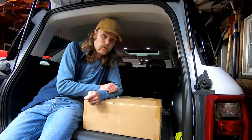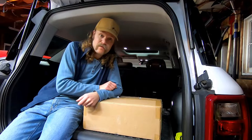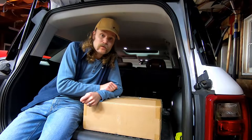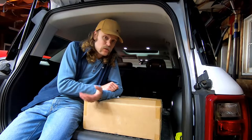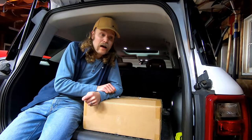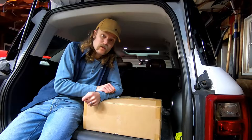For that storage compartment, Ford actually sells, through the dealer — you can order one with this — a vault or a safe, so that you can store valuables or whatnot while you are out hiking or adventuring or doing whatever you want to do. It's a factory option; you can order it with the vehicle. I managed to order one directly from the manufacturer, which is a company called Council Vault.